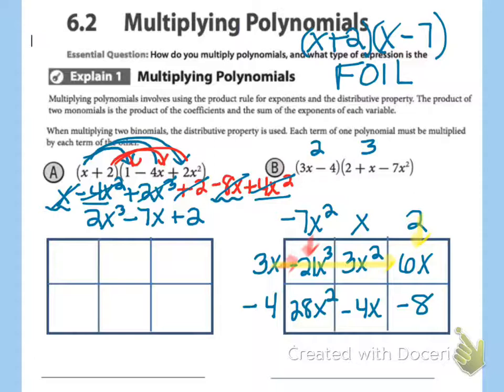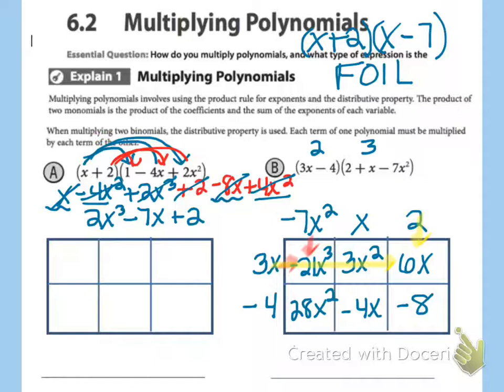So the other thing that will be true when you use the box method is that the highest term will be right at the beginning of the box, if you will, and the lowest term or the constant term will be at the end. So you can kind of just write it by looking, starting in the upper left-hand corner and working your way down.